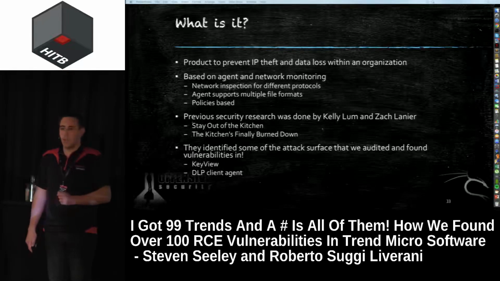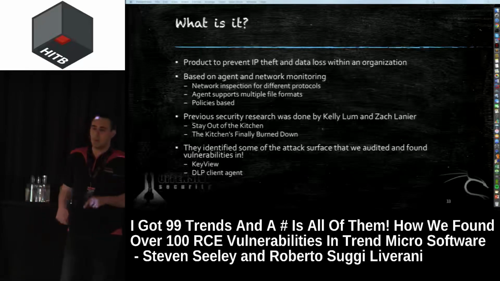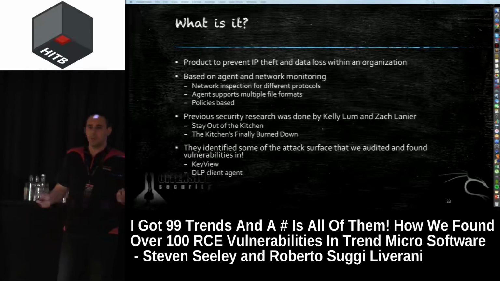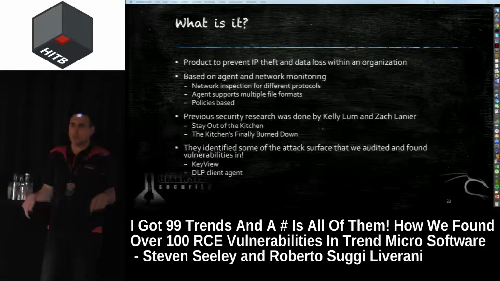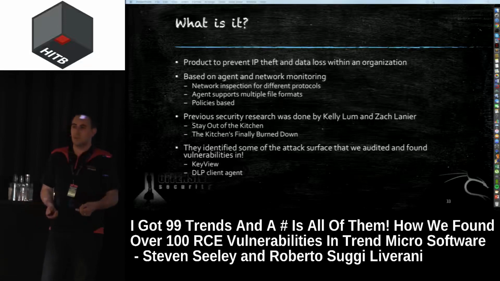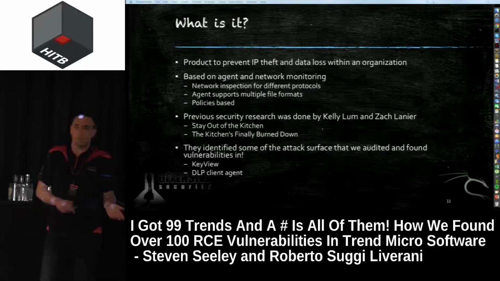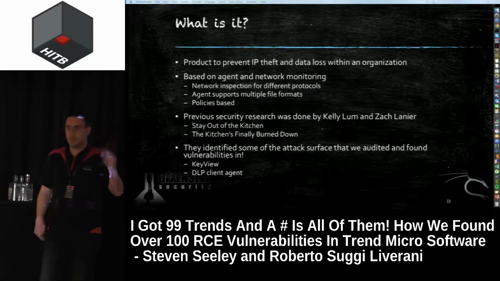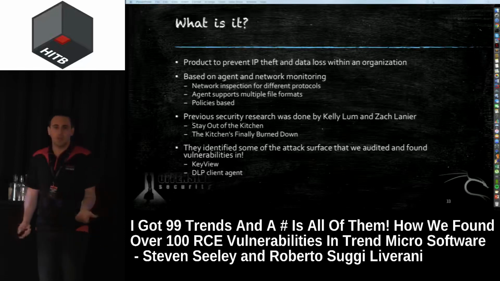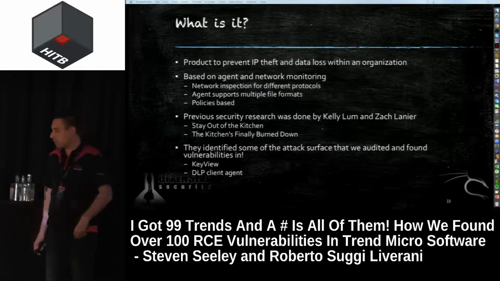So you can say, okay, I don't want any credit cards to leak out of my network. That policy is then pushed to the agents, and the agents check if there's any credit card data inside, and if there is and it's going out, it will be blocked. Then a report is generated inside the DLP web interface with a nice graph and so on. So this is the typical enterprise security product.